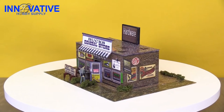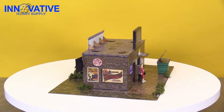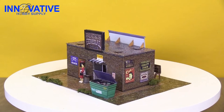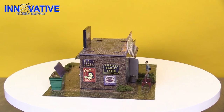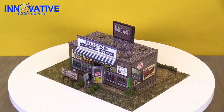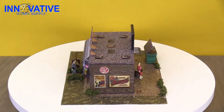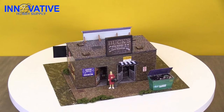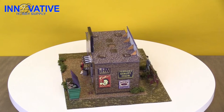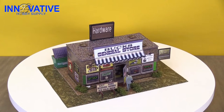The BK-4818 general store scale model kit is both fun and easy for any hobbyist to put together regardless of their experience level. The two illusion rooms and extra store wall details give this model that extra authenticity and remind you of every small town mom-and-pop shop. You can find this model as well as any of the other amazing photo-real scale model kits at InnovativeHobbySupply.com. That concludes another edition of Innovative Hobby Supply Time — I hope you enjoyed yourself and I can't wait to see you back here next time.